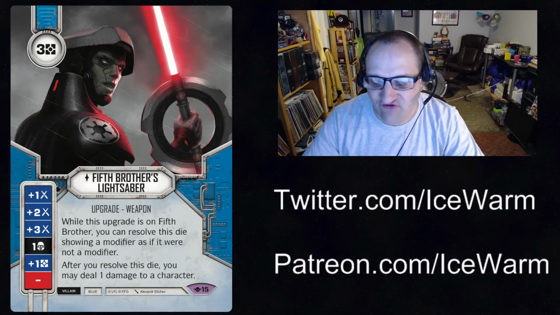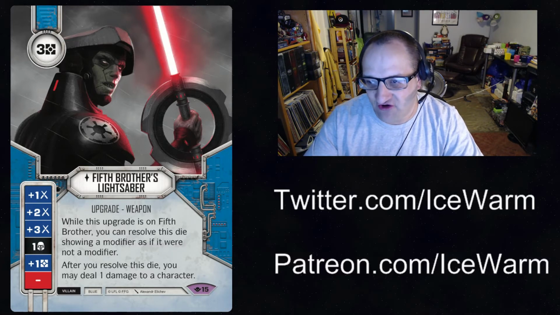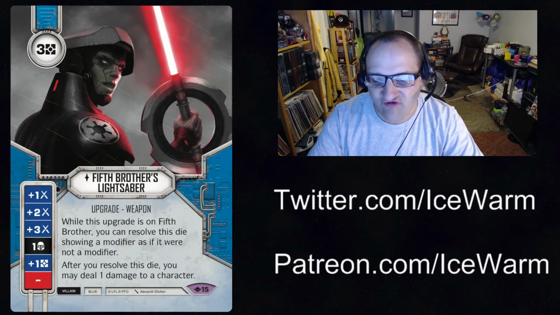So really interesting card here. I can see this being really strong, especially with the Fifth Brother special. So let's say you roll a blank in a special and you roll this on one of the damage sides. You can use his special to resolve this die for whatever damage is showing and then leave it in the pool. Potentially re-roll his other character die later and hope to get melee damage and then just resolve more melee damage on a future turn. So that is the Fifth Brother's Lightsaber.